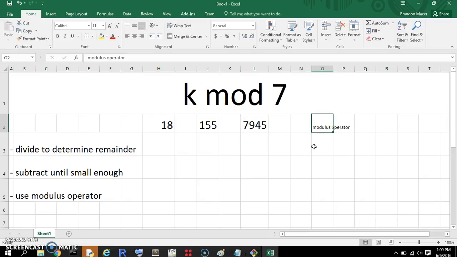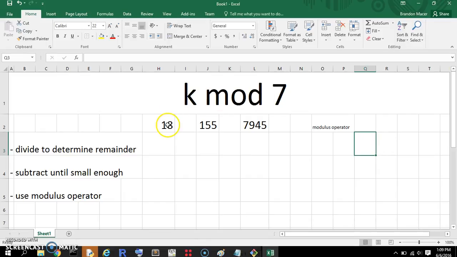So what is modulus? Mod is short for modulus. Modulus is an operator. And what is an operator? You're probably familiar with operators even if you don't know it. Addition, subtraction, multiplication, and division are all operators. So is modulus. And modulus is very similar. It's associated with division, which we'll see now. It might be easiest to demonstrate in action, but modulus deals with the remainder related to division.